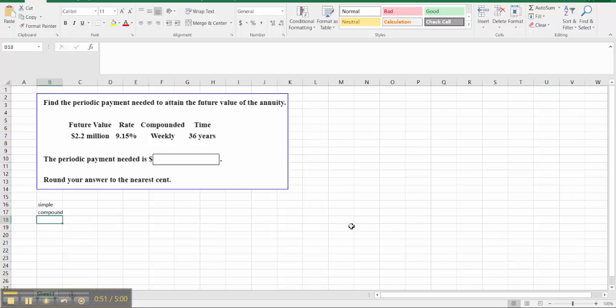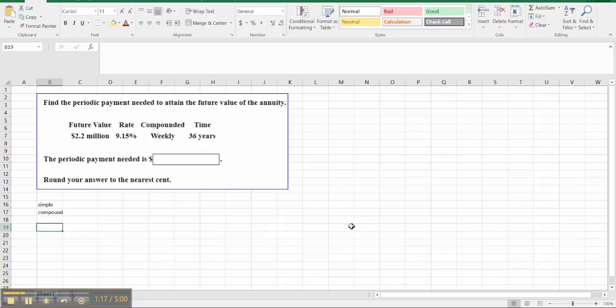Student loans, when they're being deferred, there's an element there that's simple, but for the most part, how much you're paying, once you start paying it, is actually compound. And then within the compound, there's two kinds. There's one kind of question where there's a single amount of money given, either now or in the future, and you're going to use a formula for that.